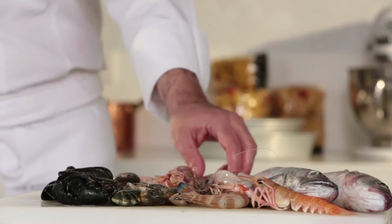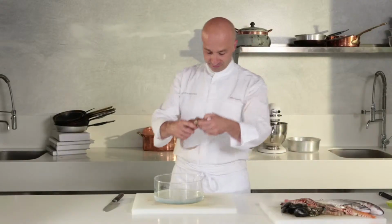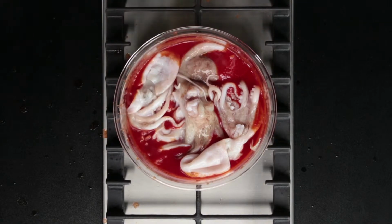The baby octopus smothered in potato puree with milk. This is a very flavorful and inviting dish. There are a few details, like cook the octopus with tomatoes, capers, and olives, and this gives them a more intense flavor and also gives them depth.